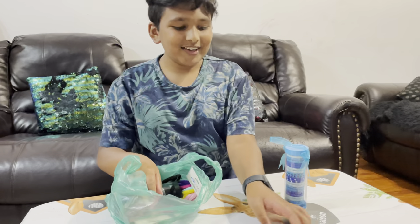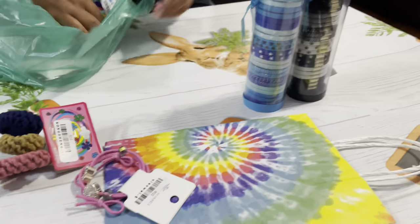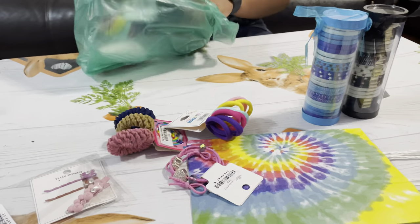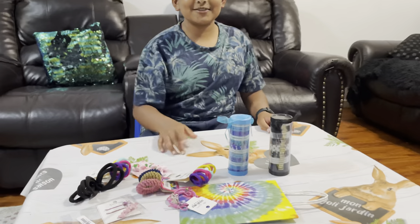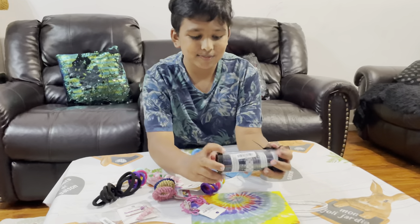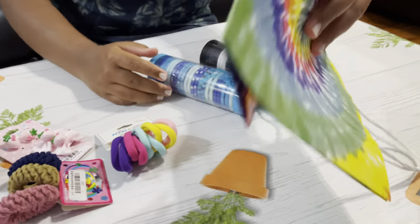So this is what I got. I got this bag, this bands. So we have to choose one thing from one list. The teacher emailed us. We had to choose hair accessories because there was nothing left. So we got these hair accessories. We got these nice bands — it's black, white, star black, white, black — and I don't know what these are but they're nice bands, and here's a blue one. And then we got this bag to put everything in.